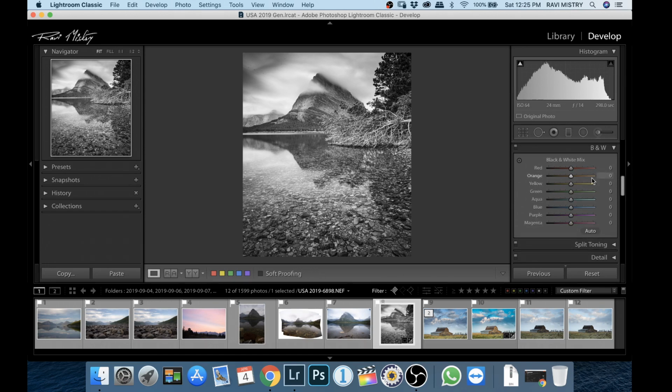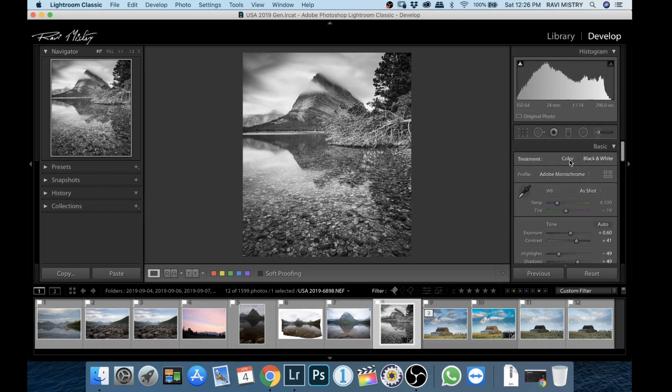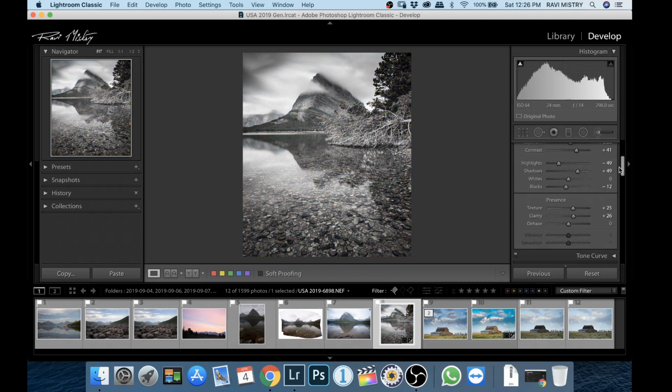So you must be confused, like, okay, how does color have any relevance to black and white? So black and white, as you can see, the world outside is obviously color. So we can control that specific wavelength of the color with the slider. So let me change it to color and you will see. We have some greens here, some red here, and some bluish things here, okay? Go back to black and white.